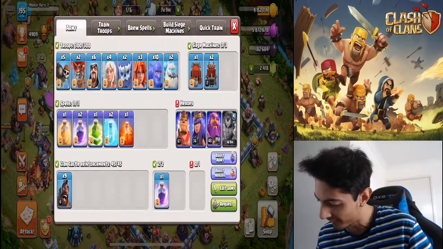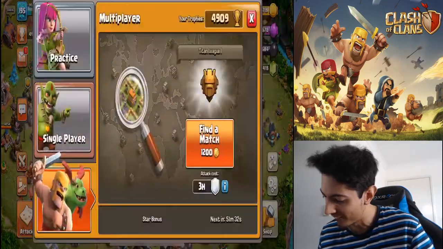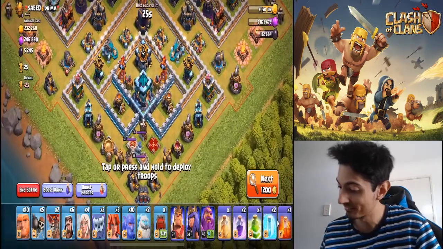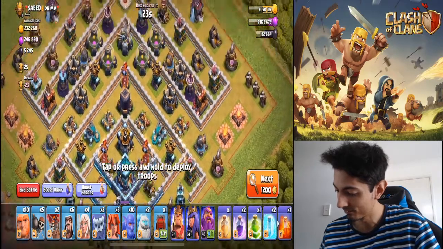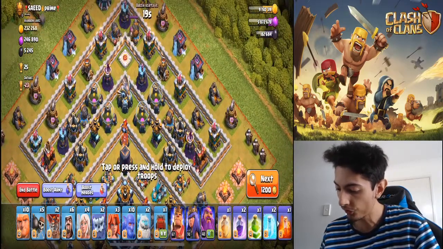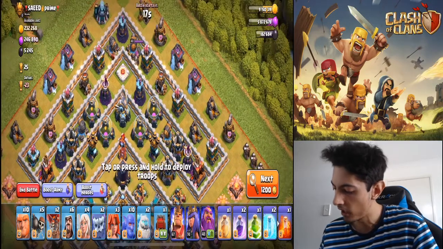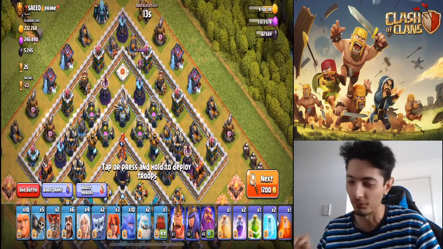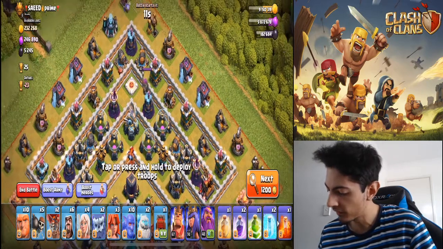So let's actually get into our first attack here. Let's see what we got. Our army's all ready to go, let's go. Now this is looking pretty interesting. I like this. A bit spread out, a little bit. The nice dark elixir, 240,000. Gold and elixir, almost, but you know, give or take.